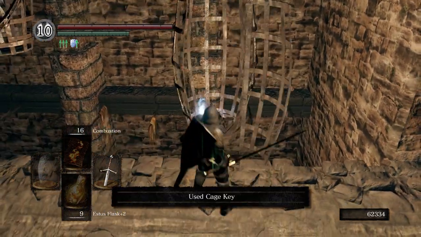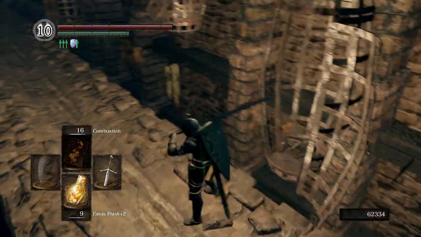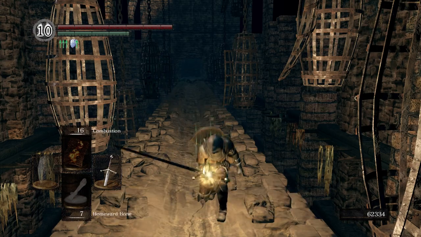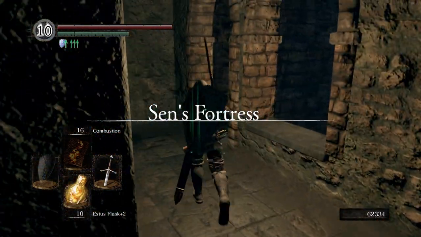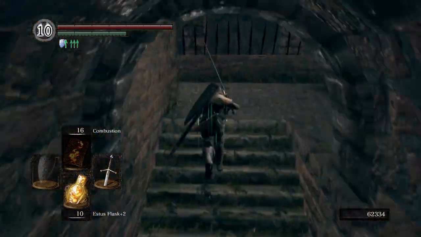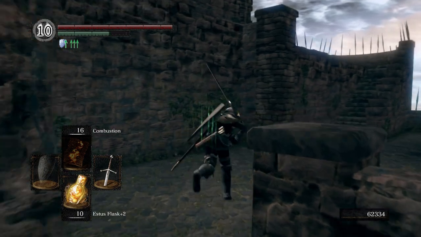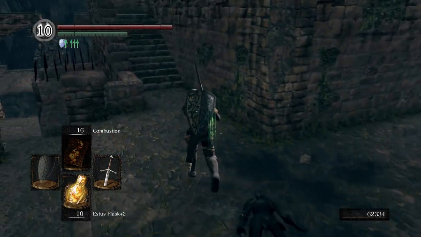Go ahead and open this cage up. Get ourselves a soul of a hero. And then we're going to use a homeward bone to head back to the bonfire. I'll see everybody there. Now we just have to finish up the rest of this area. We're going to take out the giant that is throwing the big fire pots at us, and then we're going to kill the boss. That's pretty much all we have to do.